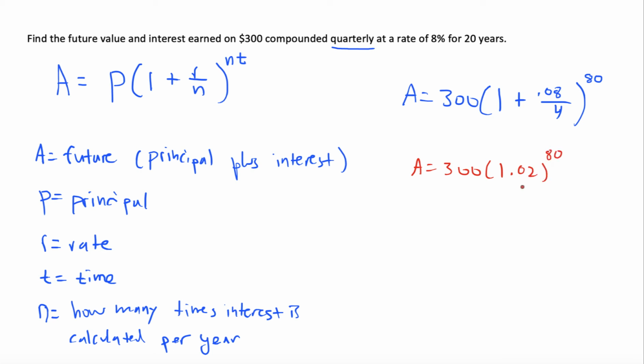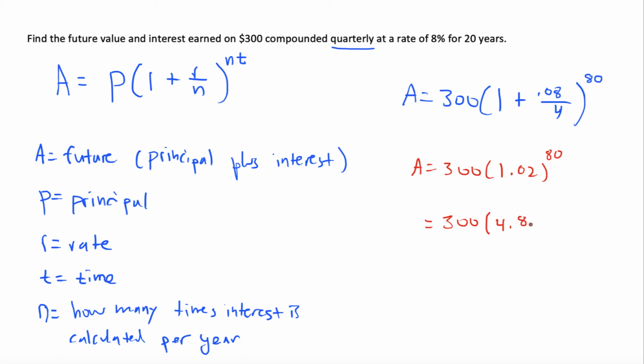Once again, don't clear this out and then hit 1.02 again. A lot of the time, we're going to get these long unending decimal values, so you don't have to clear it out each time. We can just do the next operation, which would be the 80th power. So we can just raise that to the 80th power, and we're going to get some value. Do not clear out this entry. Just leave it in your calculator as it is.